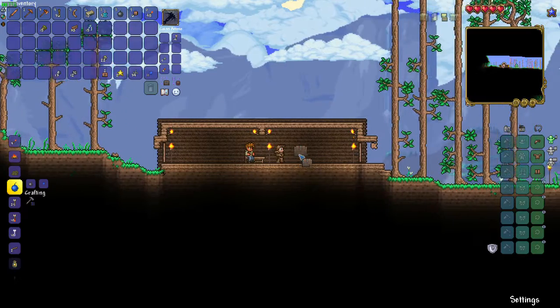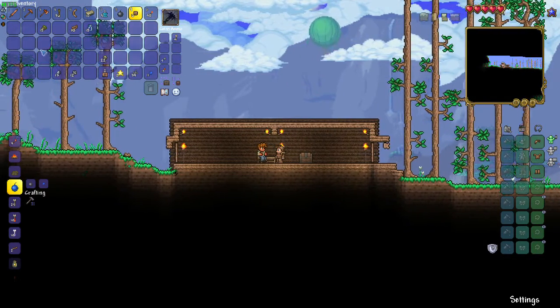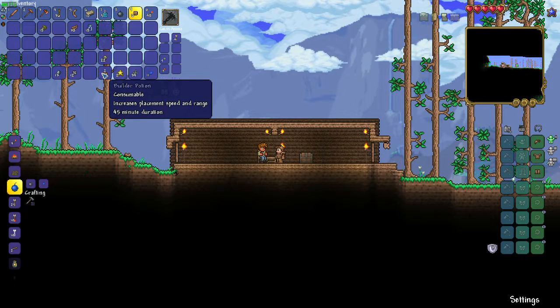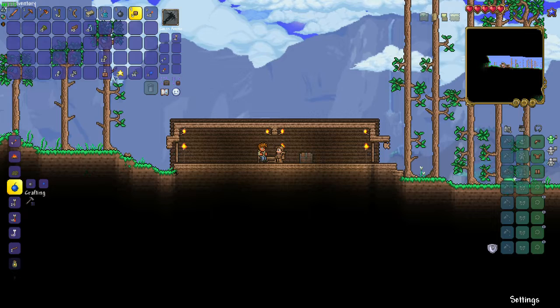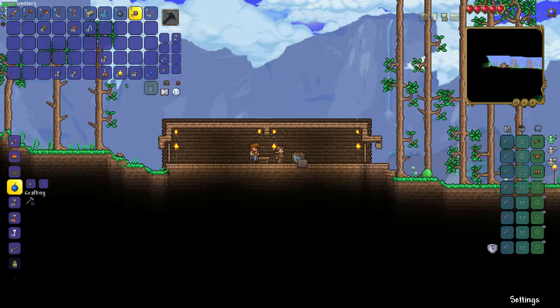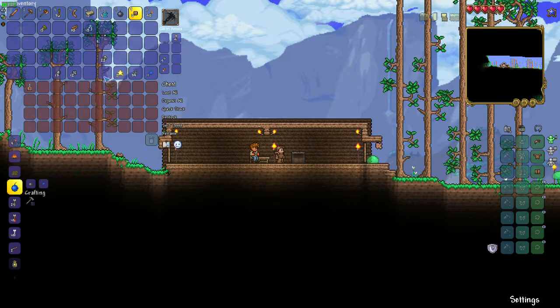I know we needed to put this down. We should have done that when we first got here. Okay, we got a builder's potion that helps increase the placement speed and range. I never really used them, but for some people, it could be really handy. We'll put them up. Maybe test it later.